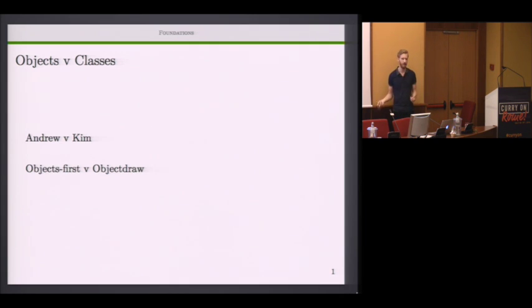And so the counterpoint to this has been, at least for us, this library called Object Draw that Kim has. It was written in Java, and it's for helping students get going quickly using object-oriented programming to draw things on the screen. And it turned out that a lot of the implementation of Object Draw relied quite heavily on the semantics of inheritance in Java.